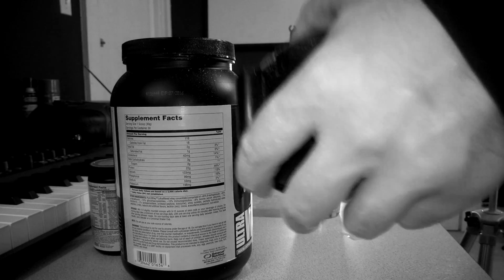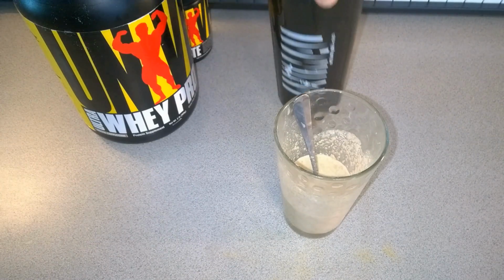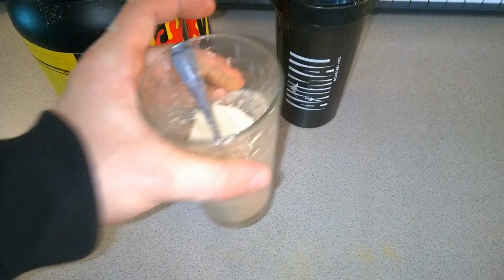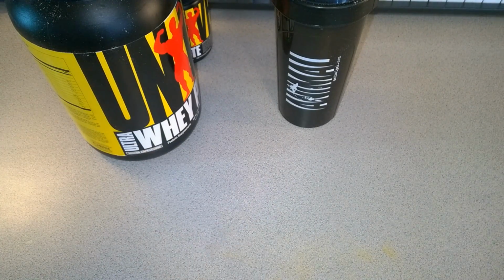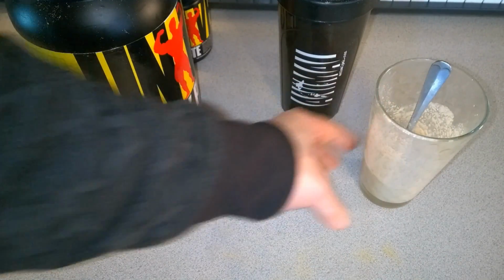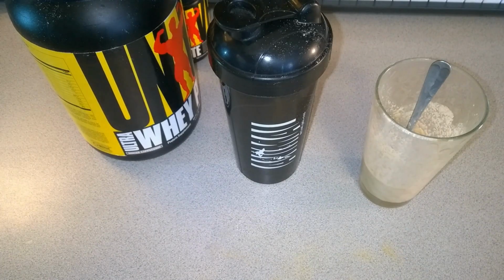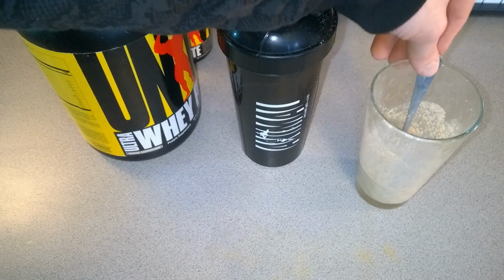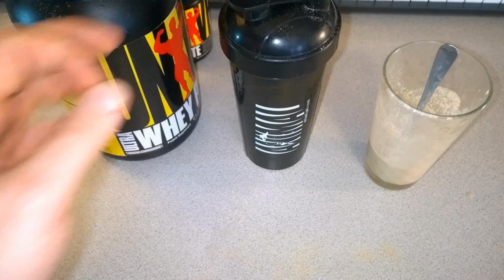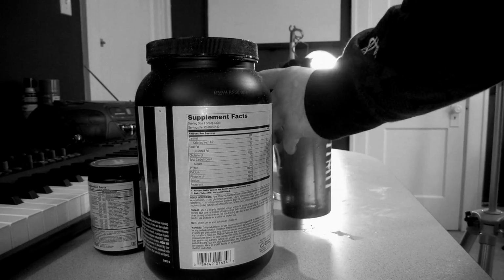Now, I personally like to mix this in a shaker cup, which makes it a bit more frothy. And when you're talking about a coffee flavor, that can be important if you like things like iced lattes or whatever. Anyway, as far as taste goes, there are a few clumps in there whenever you do it with just a spoon. I've had this for a few days already and mix it up in the shaker cup, and it does much better in a shaker cup. I couldn't really see any clumps, but there are some little tiny balls of protein in there. Definitely mix this one in a shaker cup.